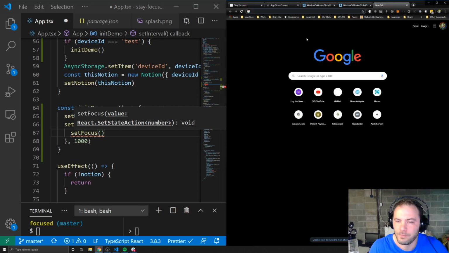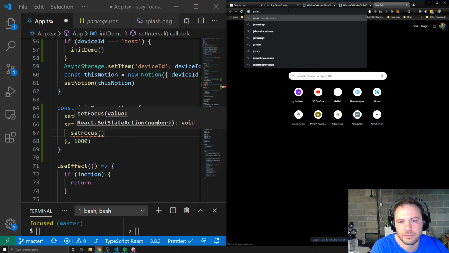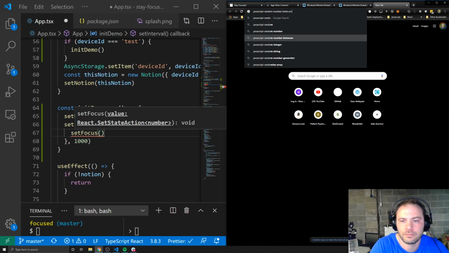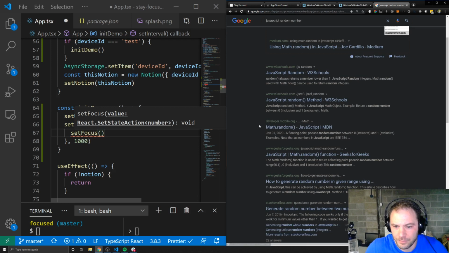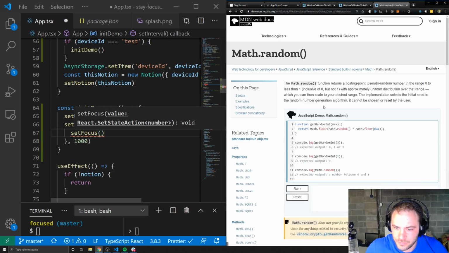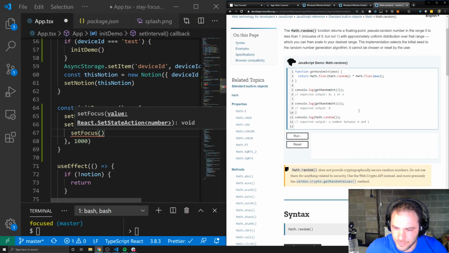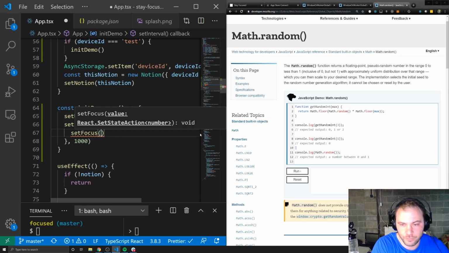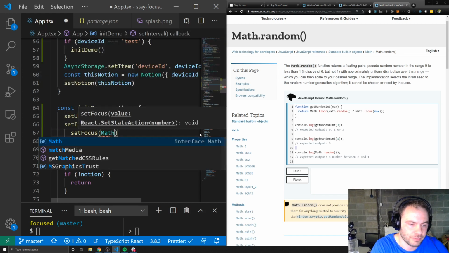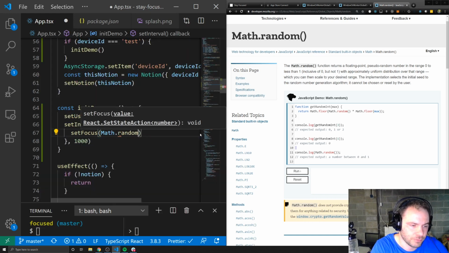I don't exactly remember that syntax. Random number. There we go. Math.random. I believe this will automatically be between 0 and 1. Yep. Cool. That's exactly what we want. Math.random.